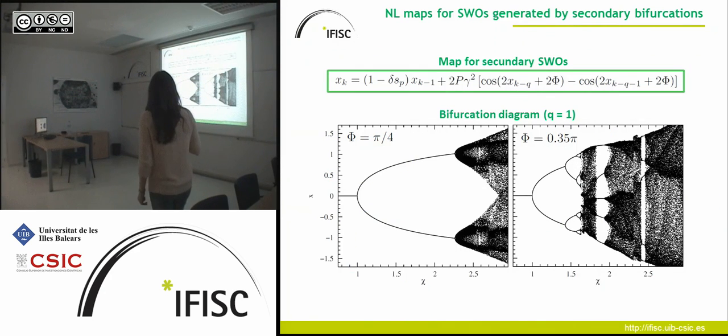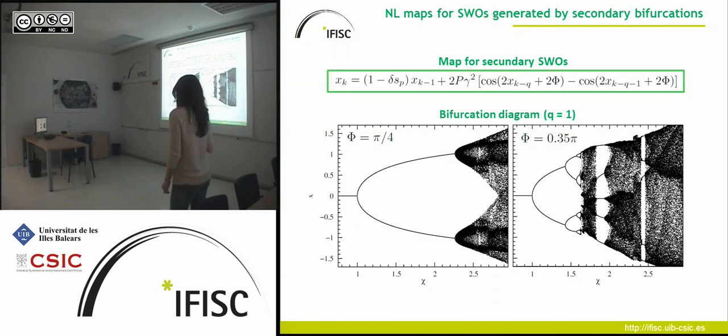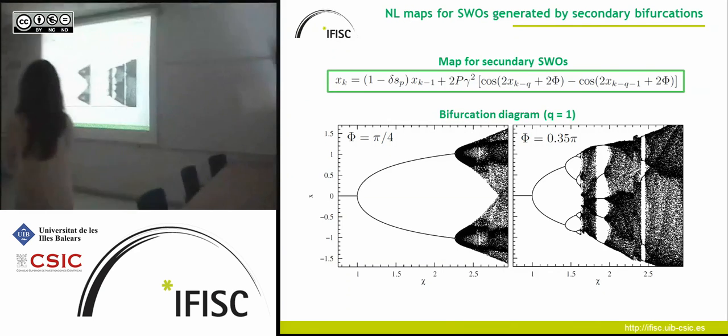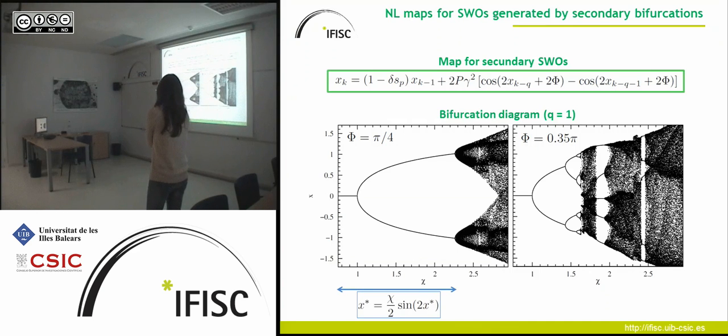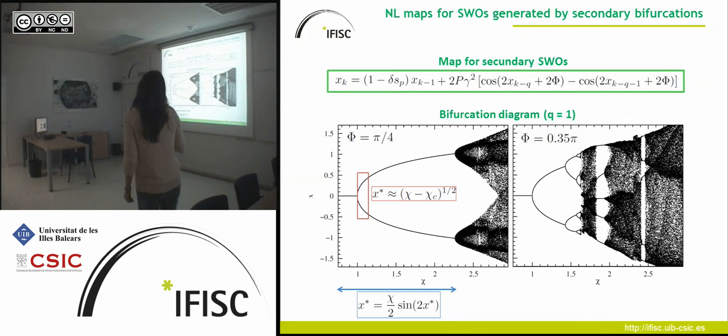And now, let me show you the bifurcation diagram of this general map for different values of the feedback phase. We can see that for this particular value, the map is symmetric. For very low values of the bifurcation parameter, the only stable solution is equal 0. And we see that for G equal 1, this solution becomes unstable as predicted by the linear stability analysis. And the amplitude of the solutions that emerge then follows this sinus map in this interval. Also close to the bifurcation point, the amplitude grows as the square root of this parameter minus its critical value.